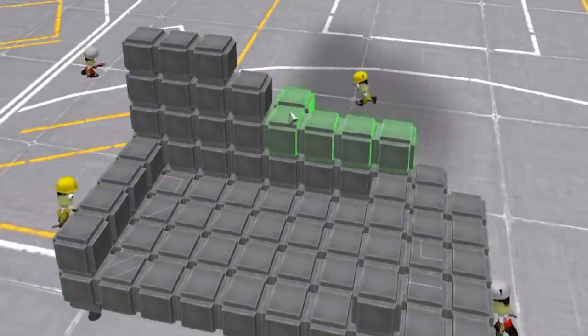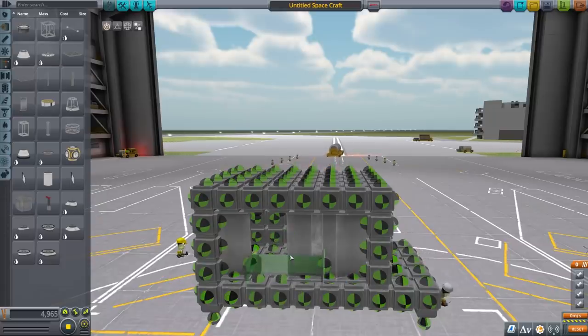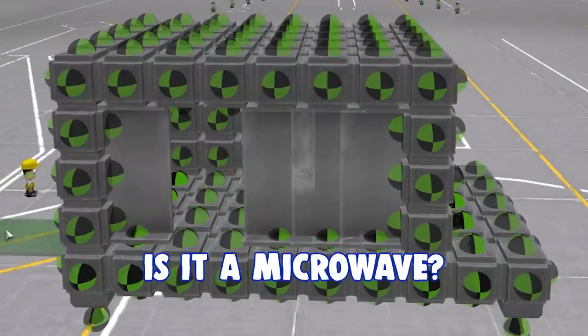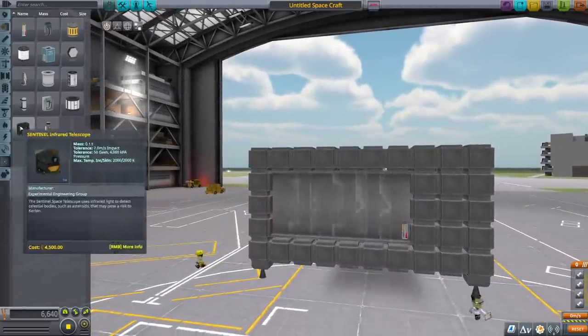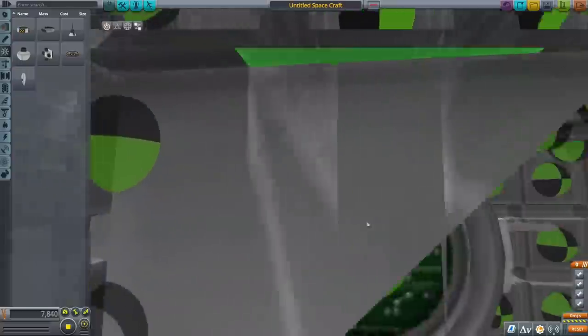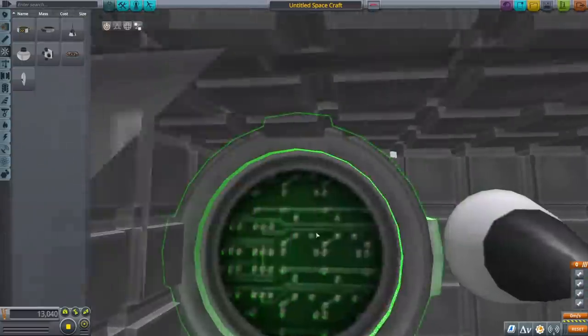Okay, I don't know if you guys have picked up on what it is yet. Have you not picked up on what it is yet? Is it a microwave? Okay, I need to know my cooking timer. There you go, so I'm gonna put it there. Warning, no control. Oh, control. How does this even work? It's a good question. I guess we'll find out soon.